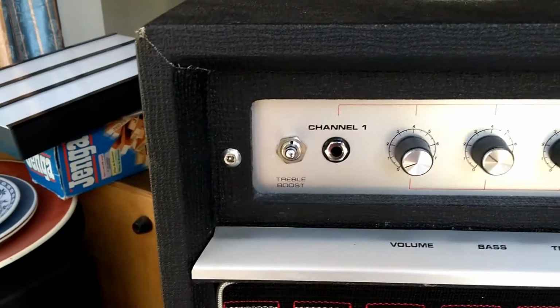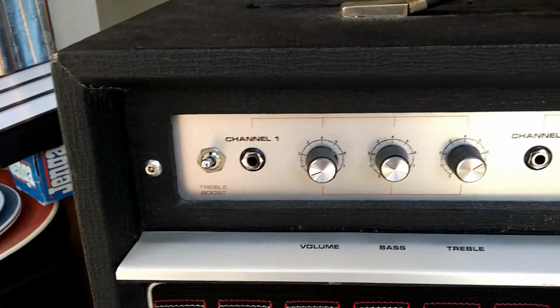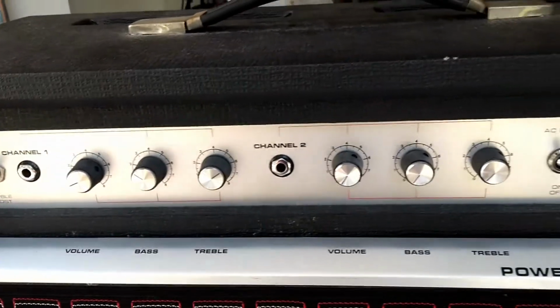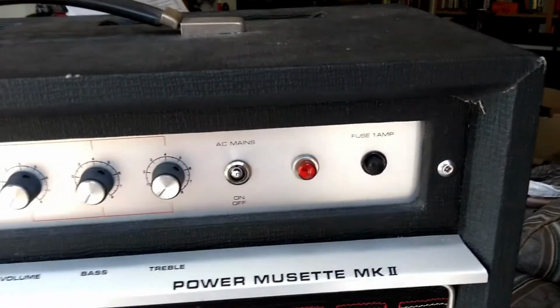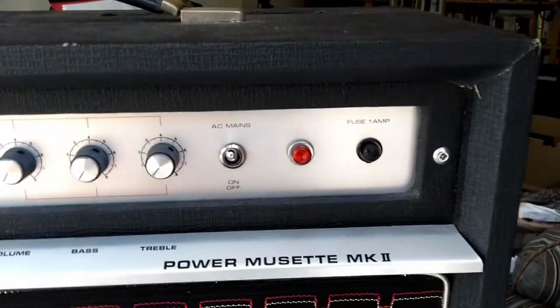I put it all back together. I just want to show you everything. You see across the front there you've got your treble boost with your volume, bass and treble. Channel 2 you have the same thing, volume, bass and treble, and your on-off switch. And your on-off light, power indicator and the fuse holder.